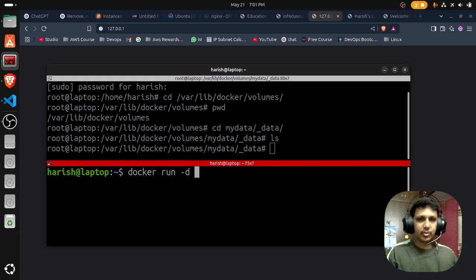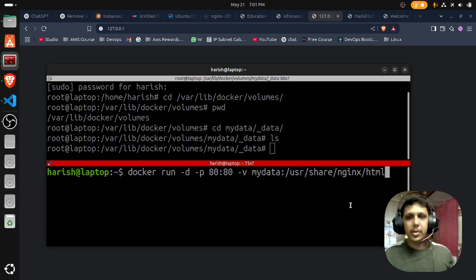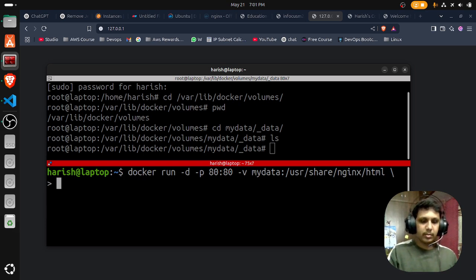Run in detach mode on port 80, with -v, this is the volume, and the volume name is my data, colon, /usr/share/nginx/html. This is the path where the default NGINX website is stored.